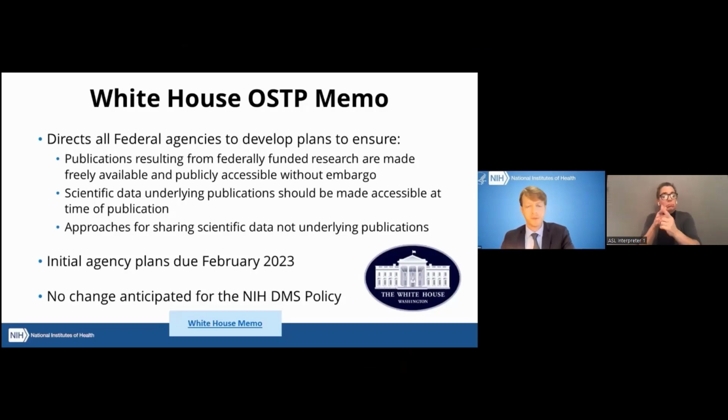To be clear, the first requirement is for federal agencies to develop plans in response to this memo, and over the coming months, NIH will work expeditiously to develop and share its plans for implementing the White House directives. What's important to know for today's conversation is that we anticipate that the data management and sharing policy that we're discussing in these webinars is consistent with the directives of the memo, and we do not anticipate making changes to the policy or its implementation.